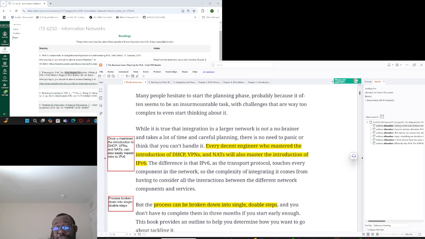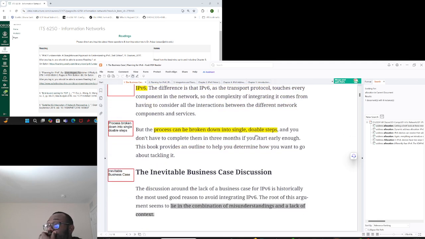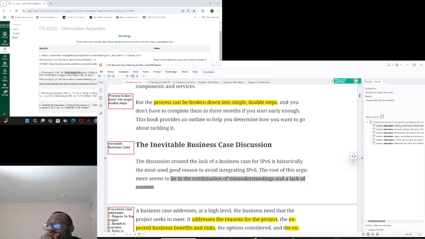IPv6 tends to have a prefix. So if you do that, you begin to bring the same limitations of IPv4. Remember that in IPv6 we are not doing that. So come here with a bigger chunk, slice for your network, because we are not borrowing any bits from the other. So you'll be fine with it. Okay. So that is what it said. And then it says that the process can get into single or double steps. So just the process for that.